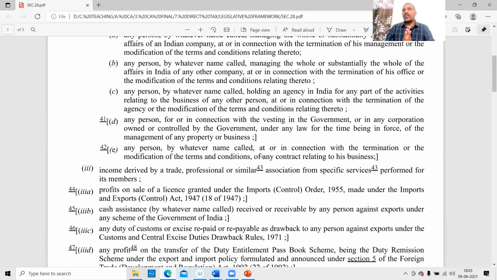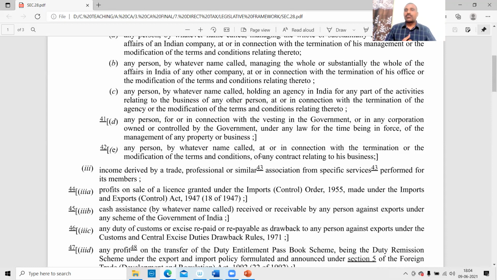Any contract, even though it is related to capital items, whether it is related to revenue items or whether it is related to capital items, now the Act has been introduced. Before introducing this point, there are many case laws which say that if the contract is related to a capital item, that is plant and machinery or furniture, etc., then it is not taxable. It is a capital receipt. Court judgments before inserting this provision said that this contract is related to a capital contract, balance sheet items, therefore not taxable.